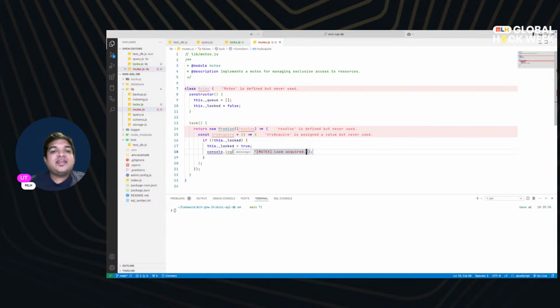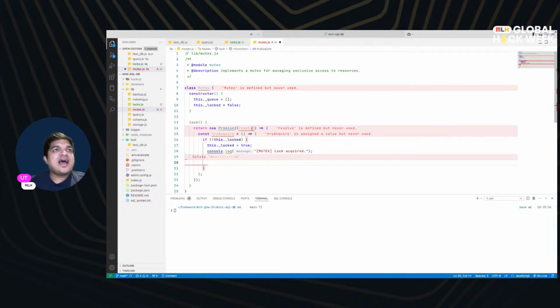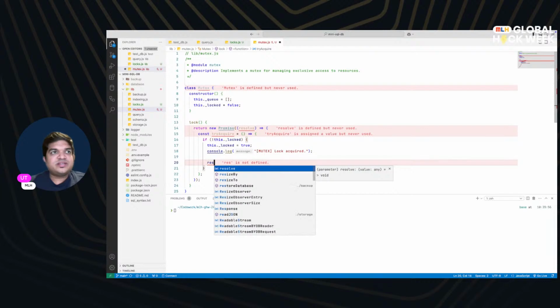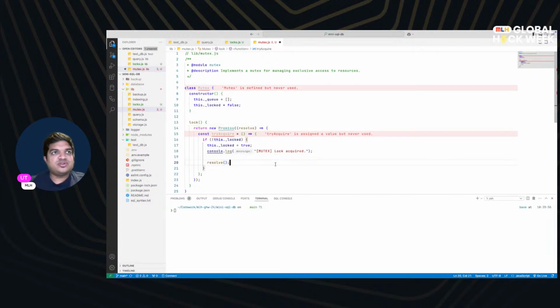Now inside this if condition, you'll have access to this variable resolve. So I'm going to call resolve, and this is our way of saying resolve this promise, because I have now acquired the lock.